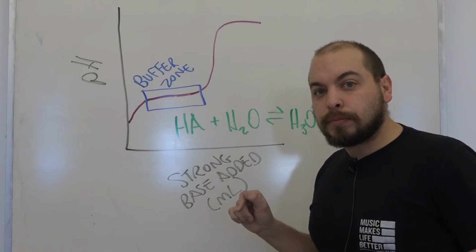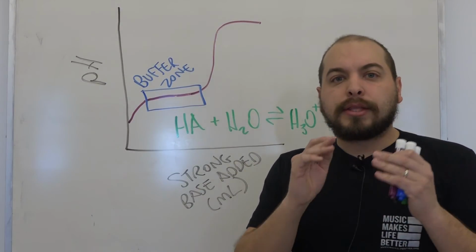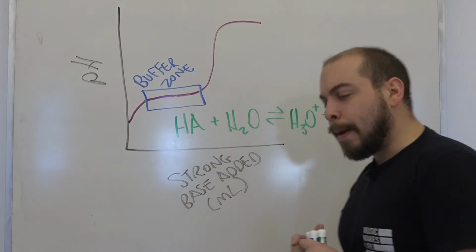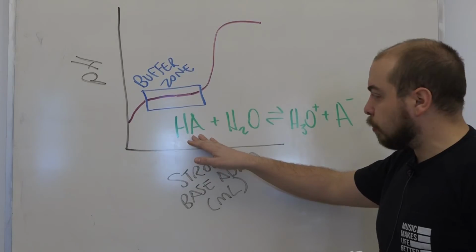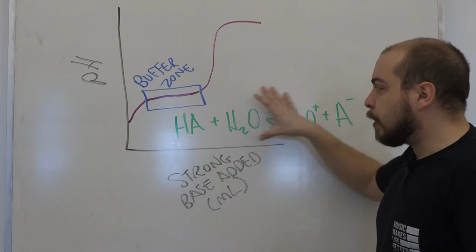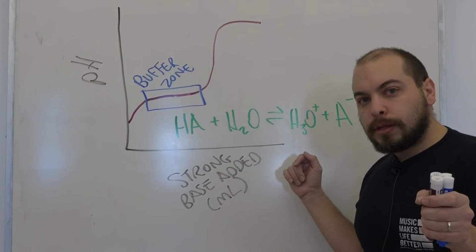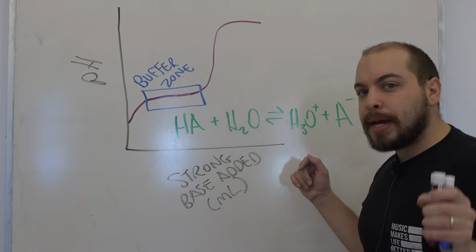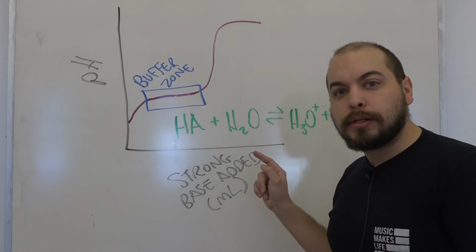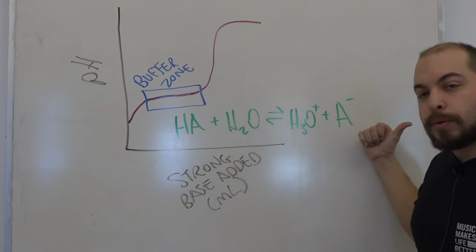That's our buffering zone. So where is a weak acid going to be the best buffer? The key to a buffer is that it resists change of pH in either direction. What that means is whether you're adding a strong base to a weak acid or a strong acid to a weak base, in every case we're going to resist the change in pH. So the point at which that is going to happen best is when we can shift in either direction to a maximum degree, because if we add hydroxide, we're going to shift to the right.